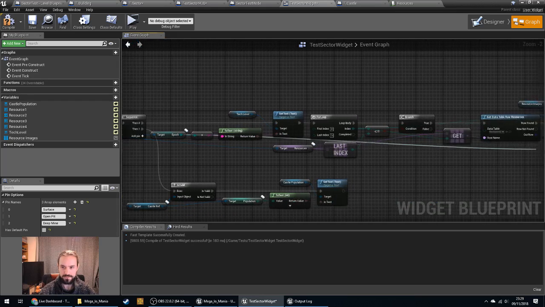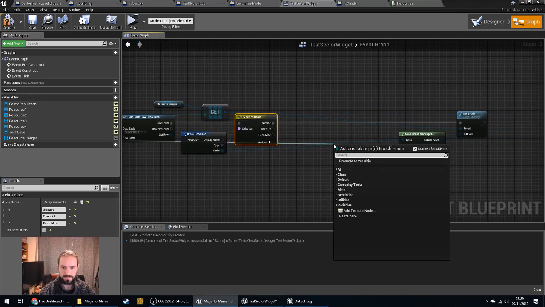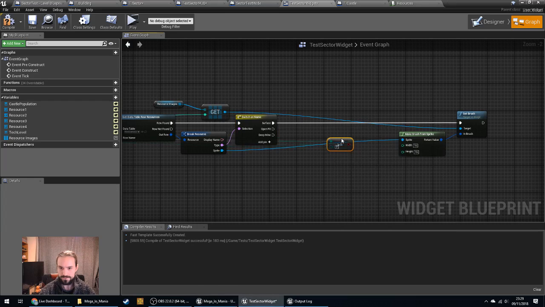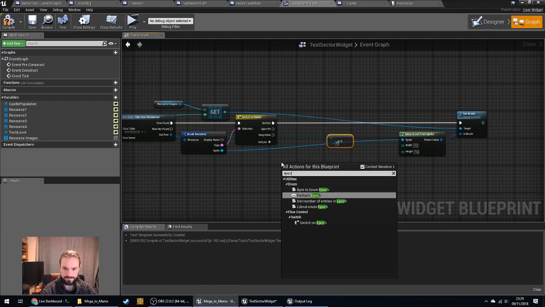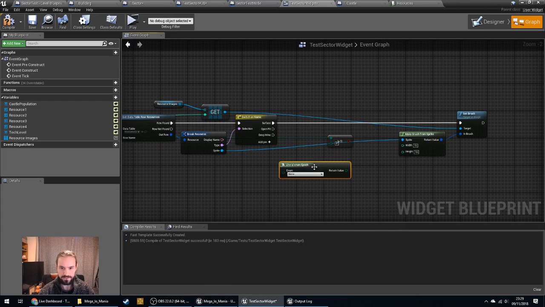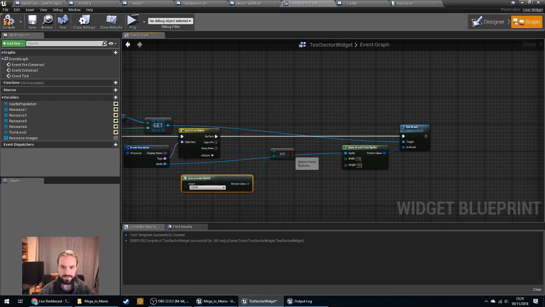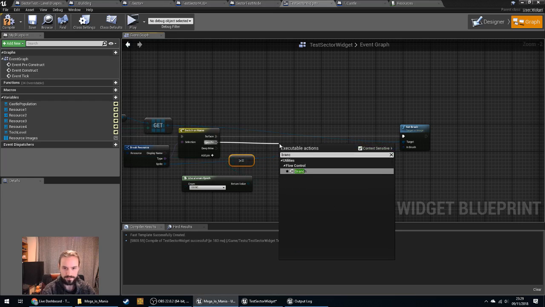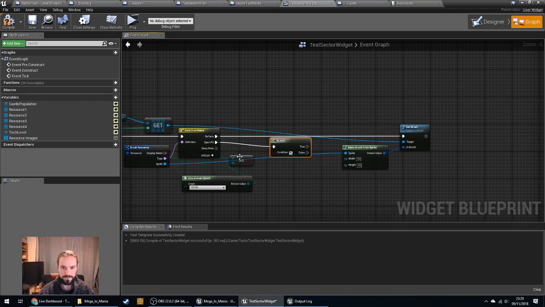So we can take the epoch, we can say is it greater than, and we can use a literal epoch value to get the one we want. So it should be 100 BC. And if that's true, then again we want to show the brush.